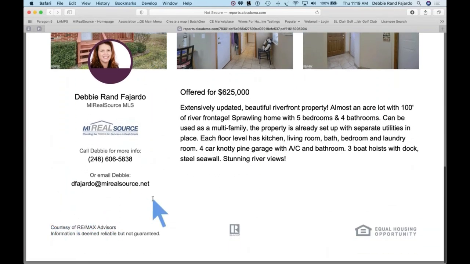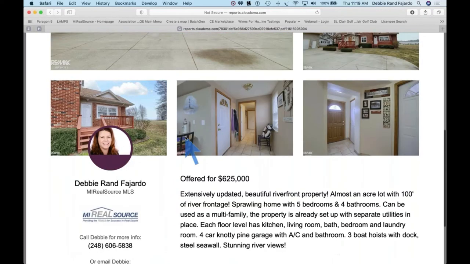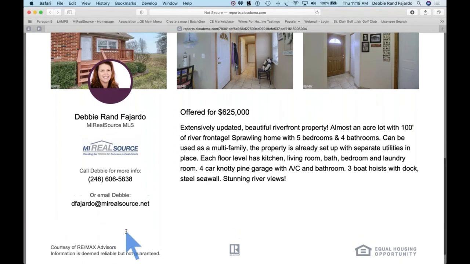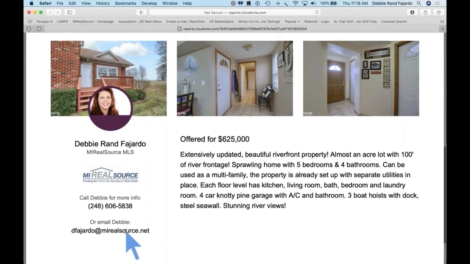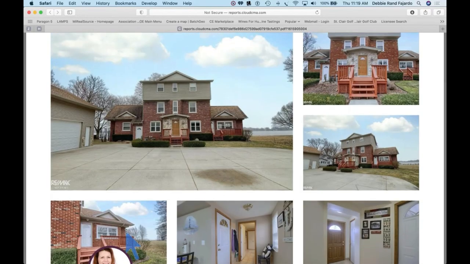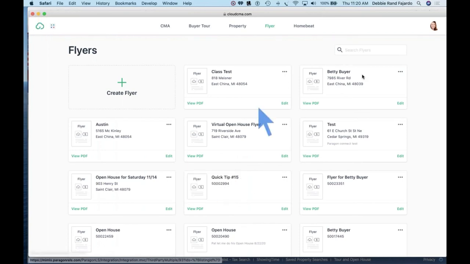And remember, this home was not my listing. This flyer was to be given to my client. So for my client, I can give them something with my branding on it, even though it's courtesy of RE/MAX Advisors. It's that listing attribution. I can't go pretending that this is my listing and posting this at the grocery store. I cannot do that. That would be a violation of the MLS rules. All right, so there's a lot of different flyers to choose from. I absolutely love this product.